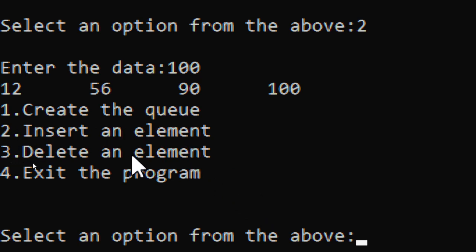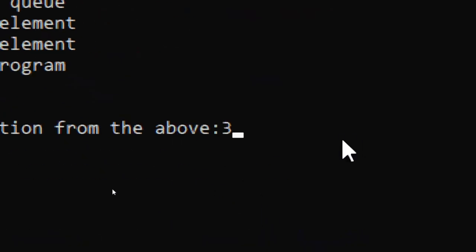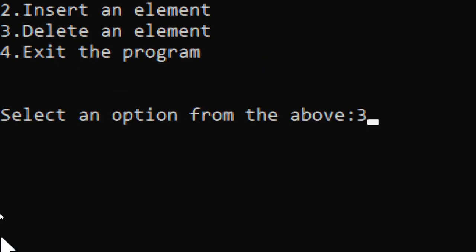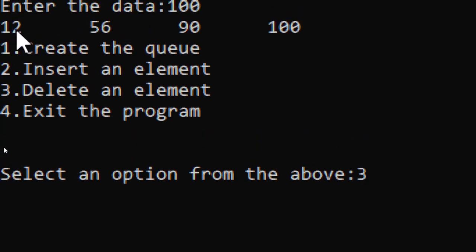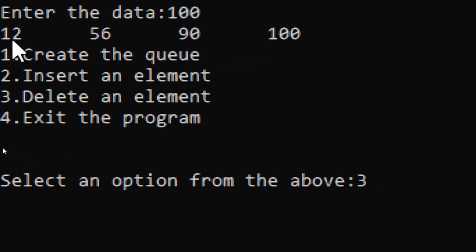Now let us check option number 3, delete an element, and deletion is done from the front part. So this 12 must go away. After pressing the key enter, there should be 56, 90 and 100, and we should not see 12.